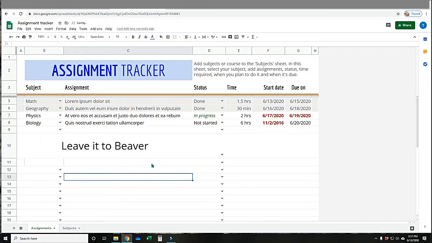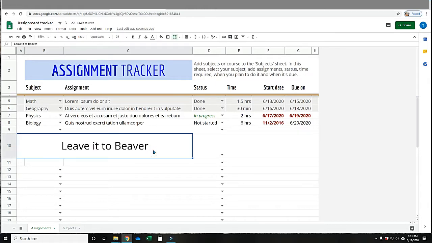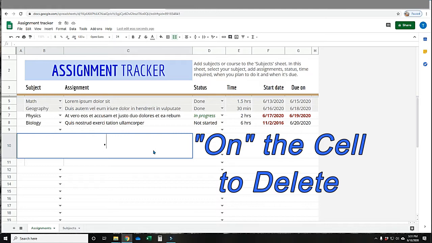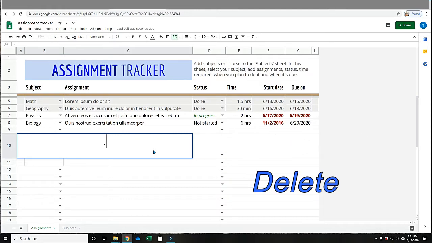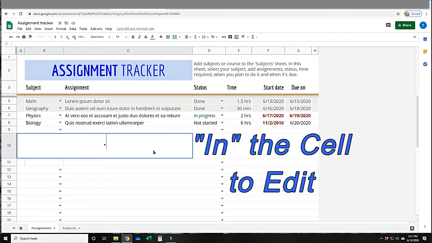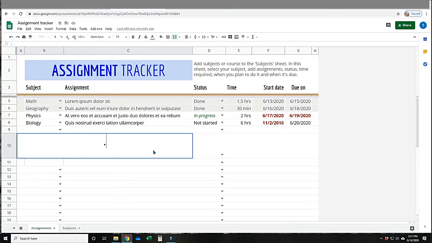If I were to be on the cell, in other words a single click, and I wanted to make an edit to the text, I'm going to lose it. So kind of keep in mind, if you want to get rid of text, be on the cell. If you want to edit the text, double click to get in the cell.